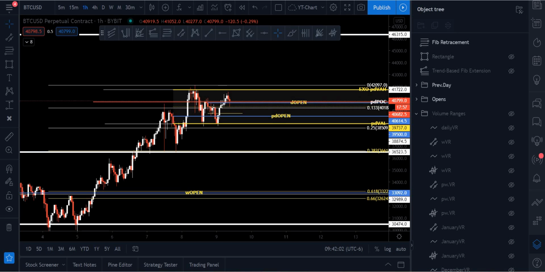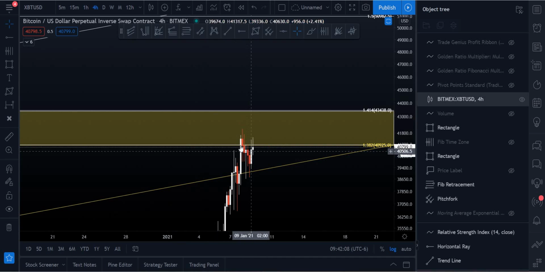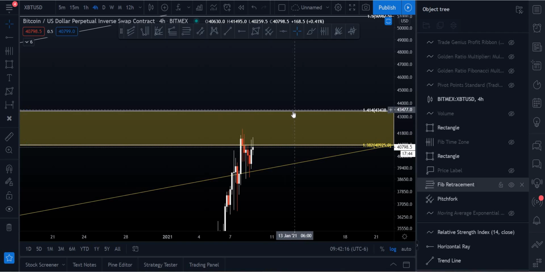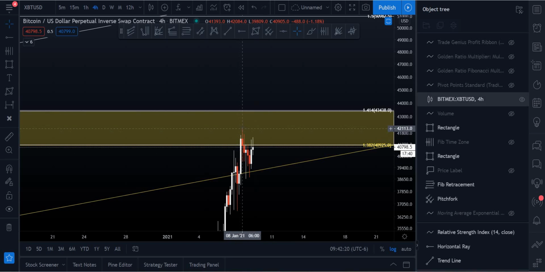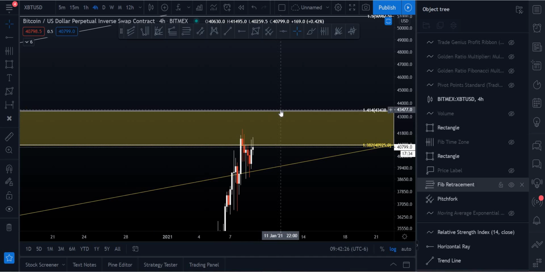Now, any kind of closure into this region on a 4-hour basis, I am looking for the potential to move up, because you can see that we tried getting in here and then we've been knocking at the door but haven't quite got in. So if this is able to get into this region, I am expecting to make that move into the 43,438 region. The only thing I would say be wary of is, anytime that you're taking the highs, watch for a swing failure pattern, but I'd be more inclined to say we're going to get to those targets that we've been talking about at 43,438.